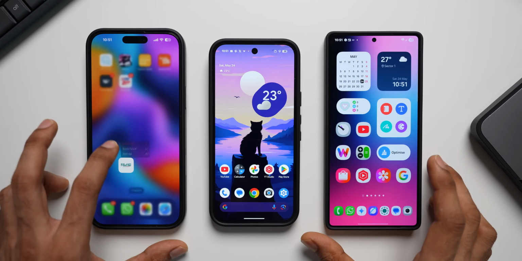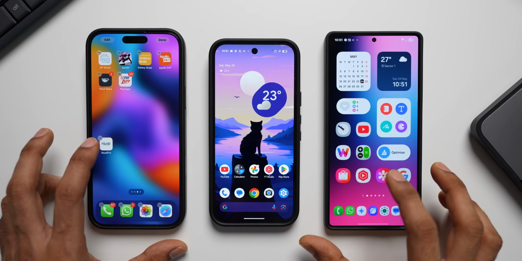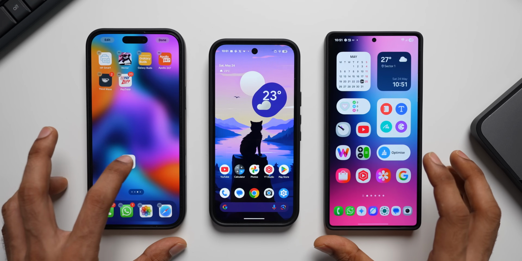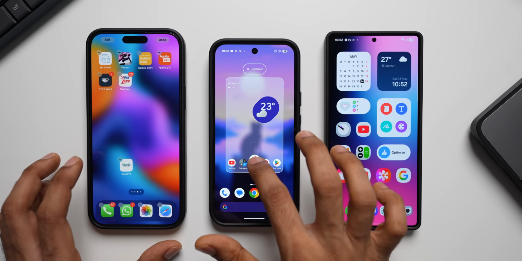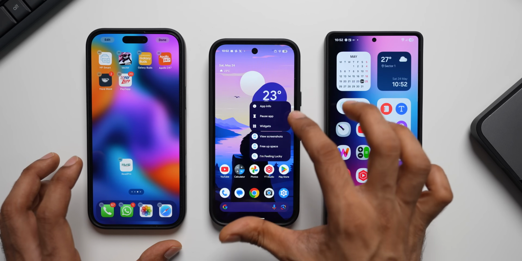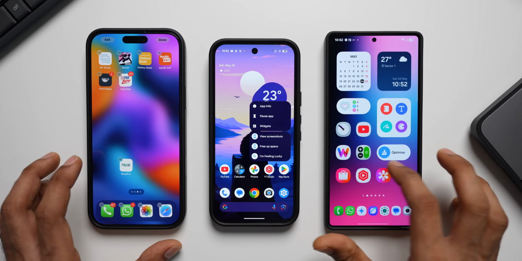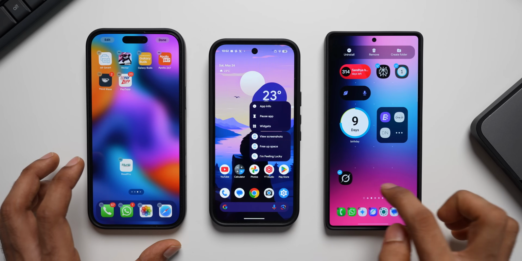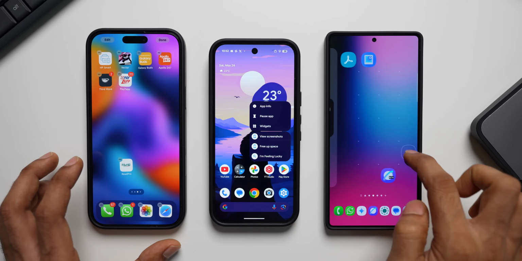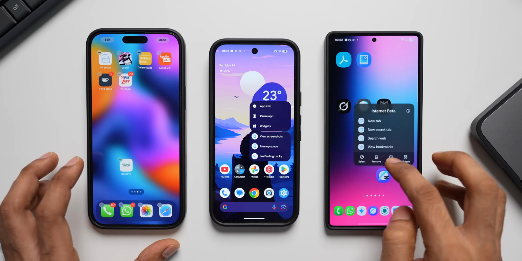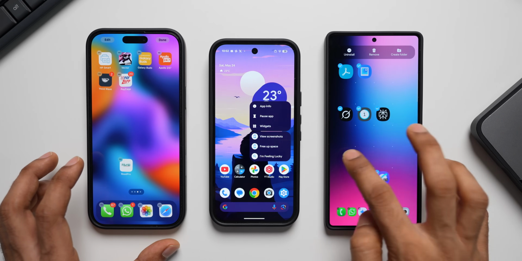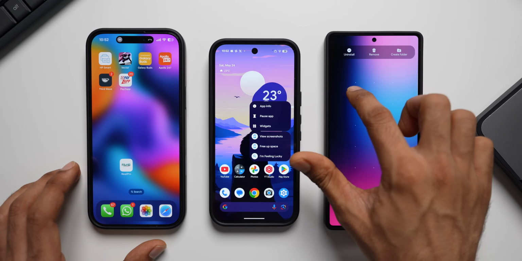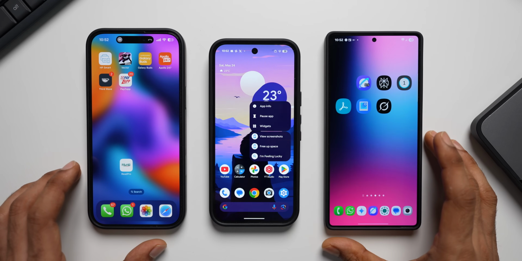Now moving the application from one place to another place on the home screen is much easier on the Samsung Galaxy phone, because on the other UIs we'll have to press and hold on each and every icon and move it. Even on the Pixel UI it is the same case. We do not have an option to select the application, as you can see on this, whereas here, if I want to move a few applications together, I can tap on select and select the applications and just press and hold on them to drag it and place it wherever we want. It's very, very easy to do this on the Samsung Galaxy phones One UI 7. You see, I just press and hold on this to select the icons, and I will just press and hold in this location and drop it here, all just moved right here in a jiffy.